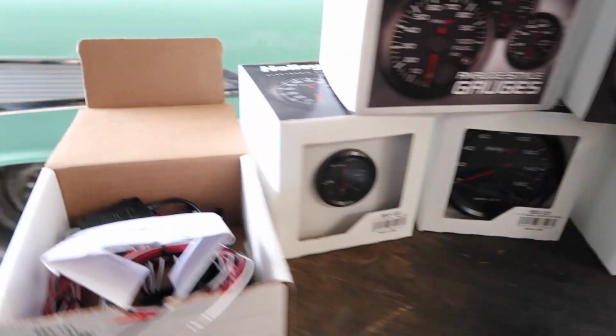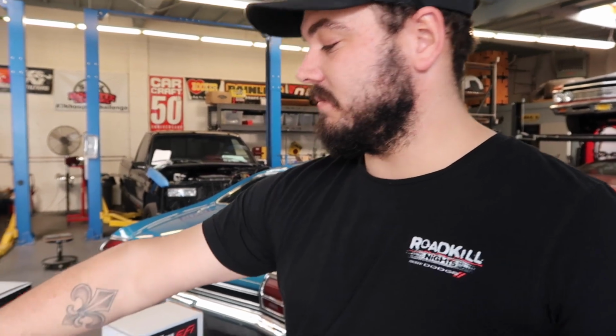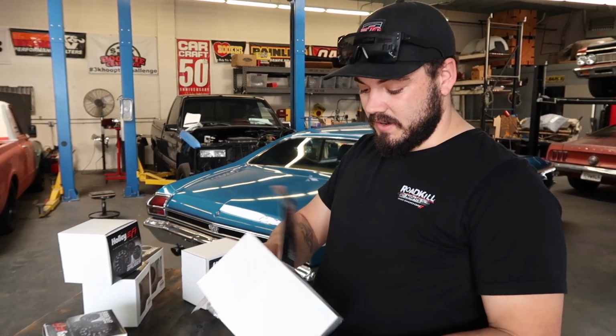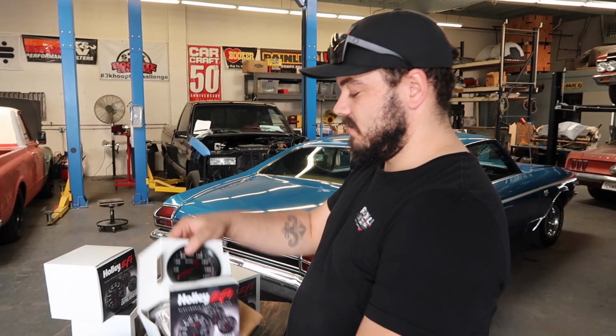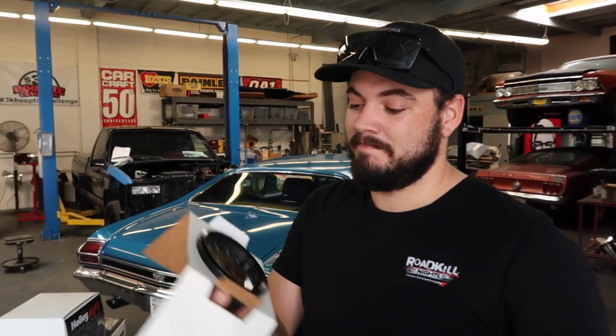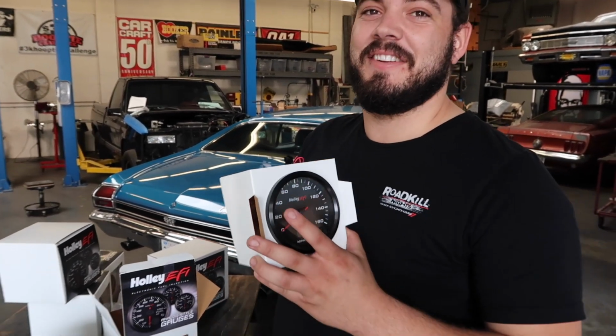Actually, you have these in your Jeep. Yeah. So, tell me about them. How do you like them? They work good. For me, the speedometer was the biggest thing, because I have a Turbo 350 in my Jeep, and the old cable's torn up, so I wanted to do this one, because it has a GPS speedometer. That was the biggest selling point. Look at that. The GPS speedometer, and it also has a 0 to 60 and a quarter mile time. So what's your 0 to 60? You don't have to say. Yeah, the world's not ready for the GPS.